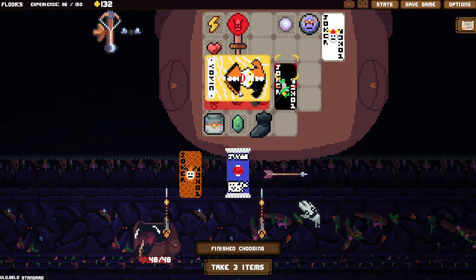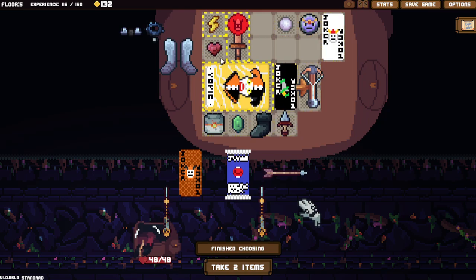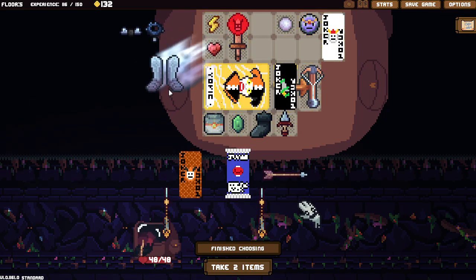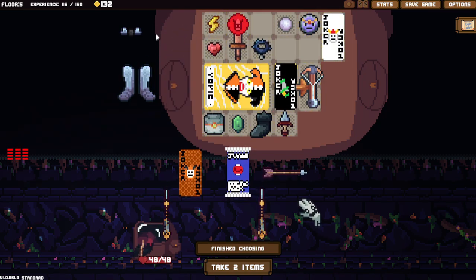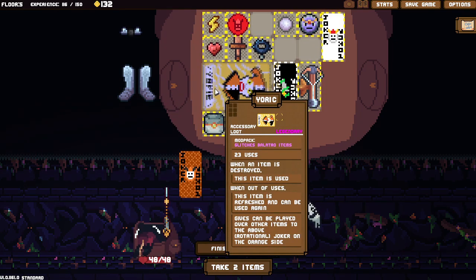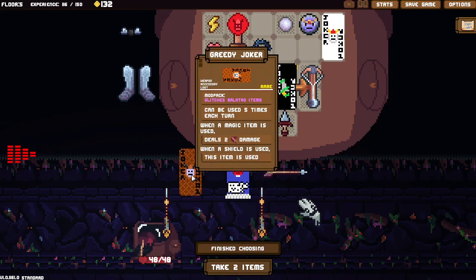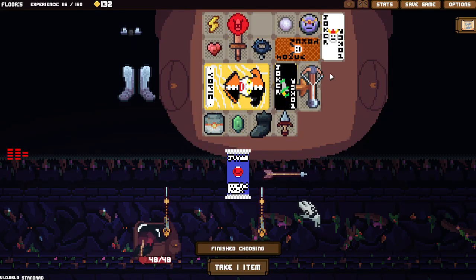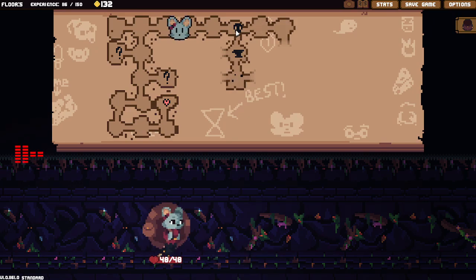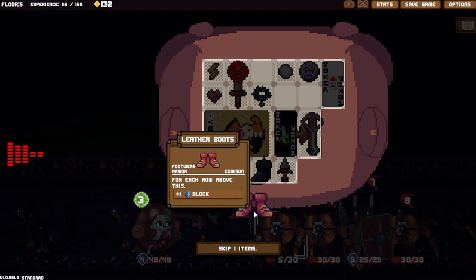And I mean, we could do this. Keep the ballista. Yeah, we'd be giving up our grease, but we are destroying quite a few items on the reg. No, let's get rid of Greedy Joker. Okay. We are destroying items quite regularly, so we could speed run this.